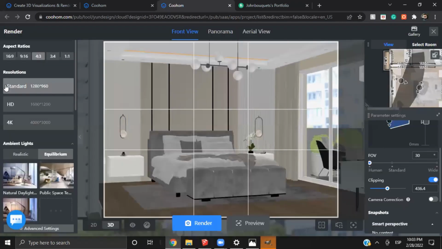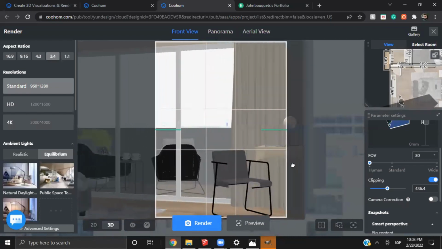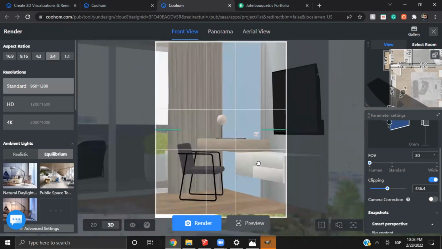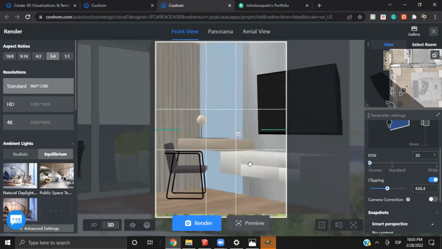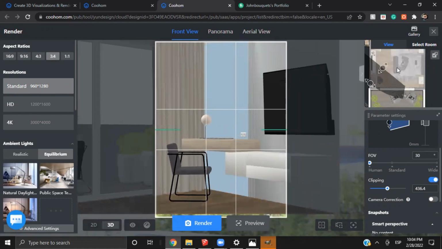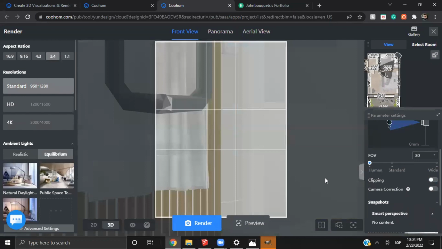And let me take one final artistic shot from the TV wall, which is right here. When using the grid, I like to place the most important component on one of the corners. For example, we have one corner here, one corner here, one here, and one here. The important subject of your rendering should be located on one of the corners, just as if you were taking an image.